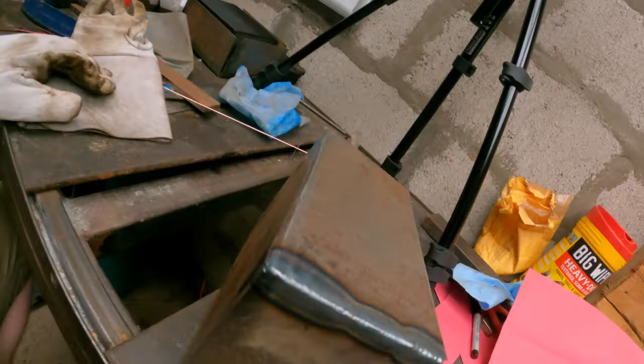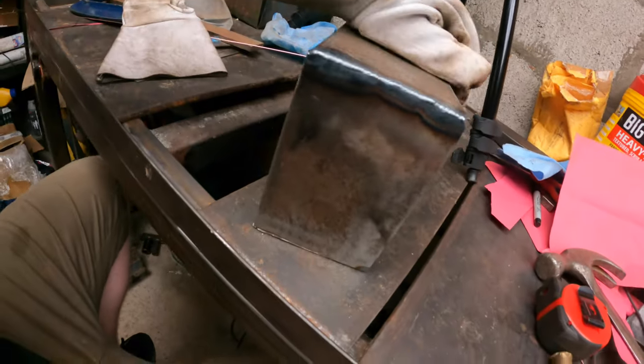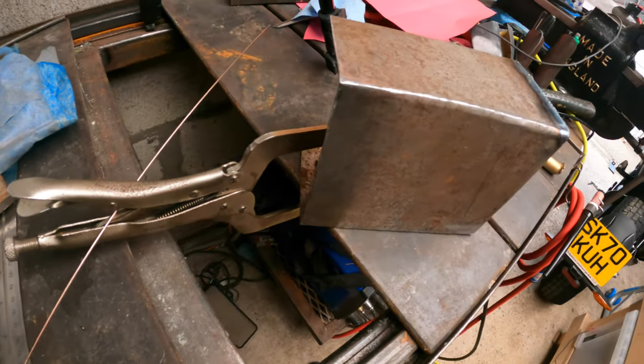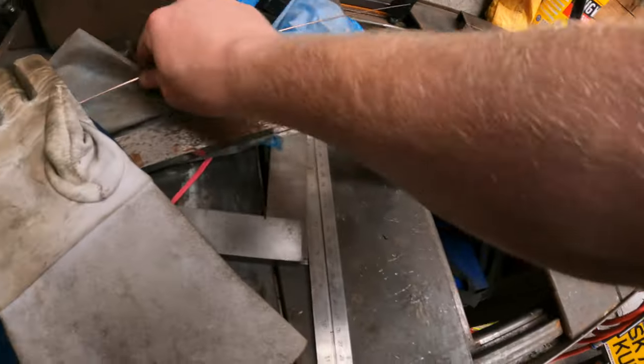Christ, did I even record that? This looks alright. I'll still grind it back because why not, but for TIG, I use a pulse setting. Works kinda nice. Goddamn cheap, shitty vices.